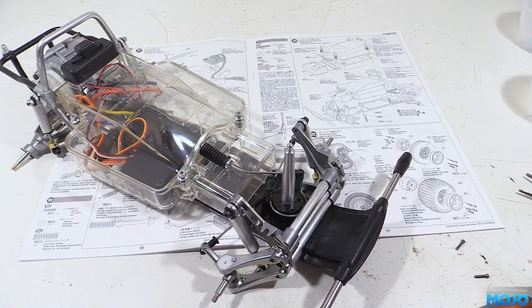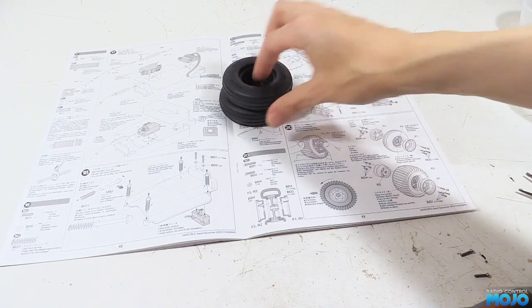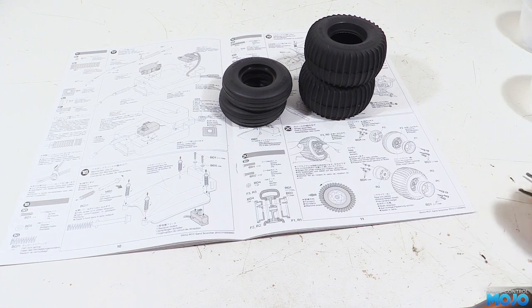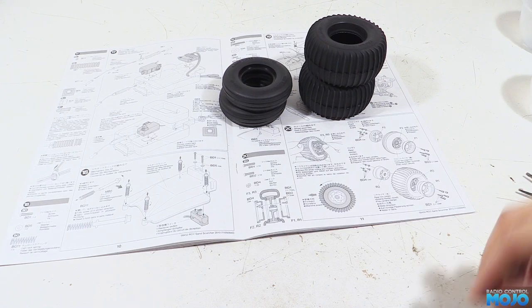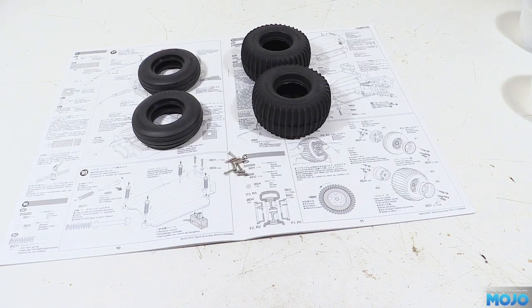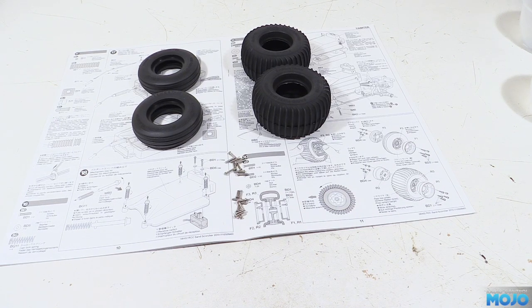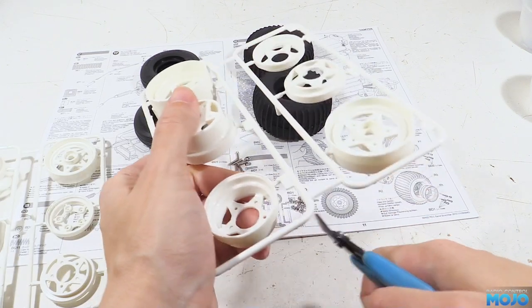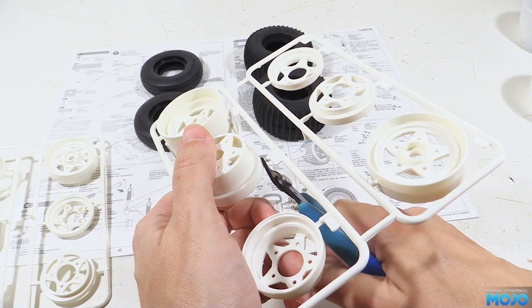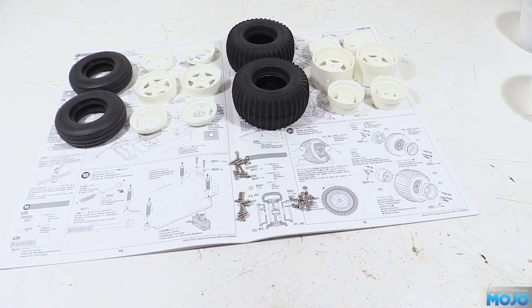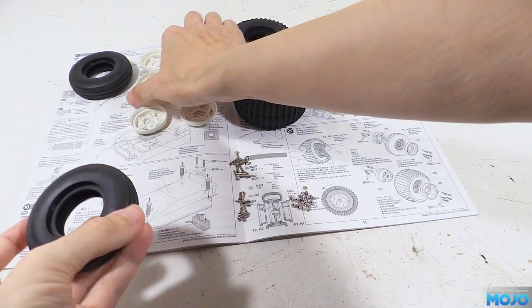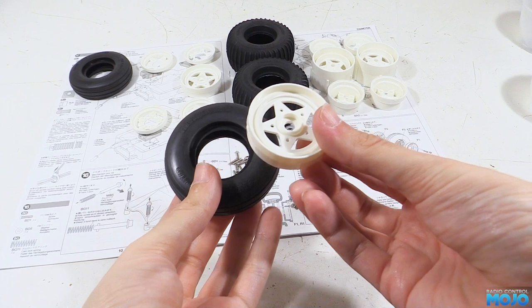Right, step 20, the wheels. We've got some absolute classic Tamiya beadlocks here, the same as the ones we put together for the frog, where I swore I'd never put another set together. But here we are. Right, we need 10 M2x10s, 10 M2x8s, and 20 M2 nuts. And there's a full set of plastic wheel parts, F1, 2 and 3 for the front, and R1, 2 and 3 for the rear. The build of these wheels isn't too bad generally. The only issue is getting the centre parts of the wheels into the tyres. They are extremely tight.